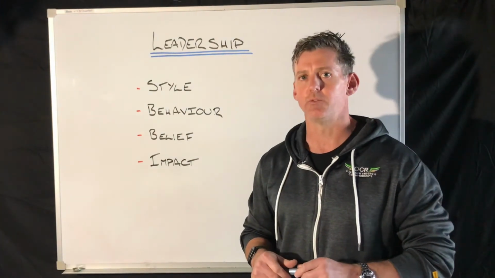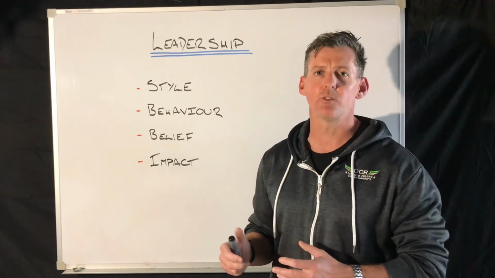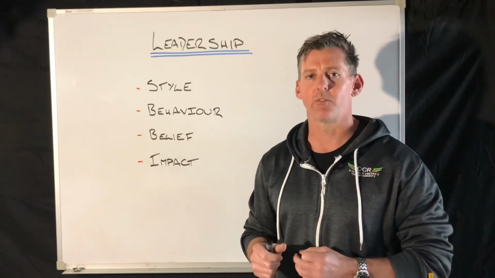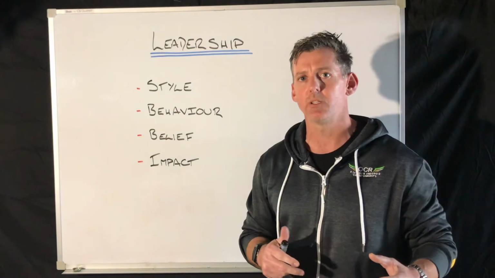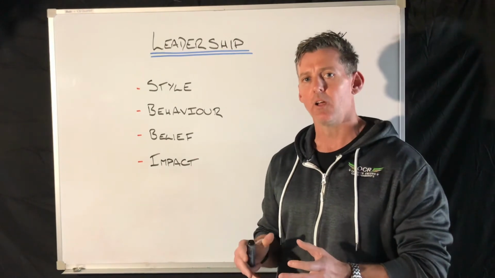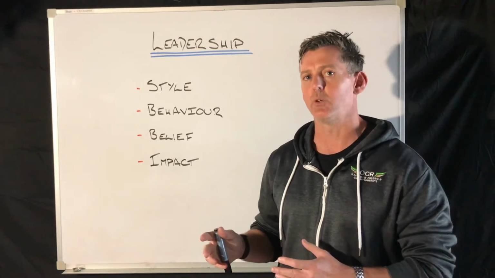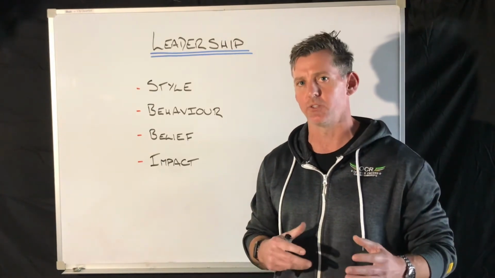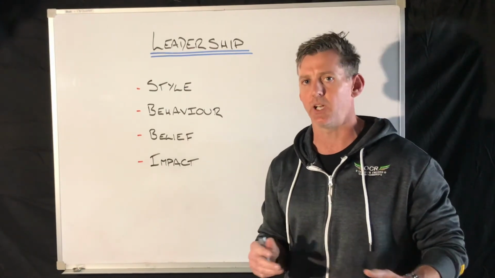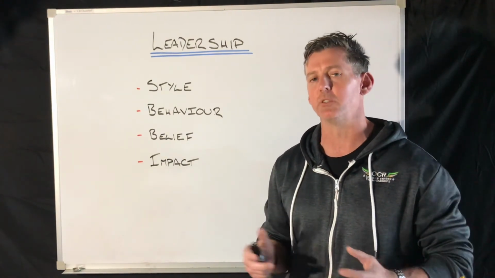The next one is belief. So the way a leader sees the team, whether it's positive or negative, influences the outcome of that team. Through a number of sort of subconscious factors, if a leader believes that that team's not capable of something, then they will have a negative outcome in that context. If the leader believes they are high performing or they're very capable, then through those same subconscious factors, that team performs a lot better. So often the belief is imparted on the team. The way we believe or the way we see a team often heavily influences the outcome that that team actually gets. So we need to be very open-minded about the team and especially new members into it.